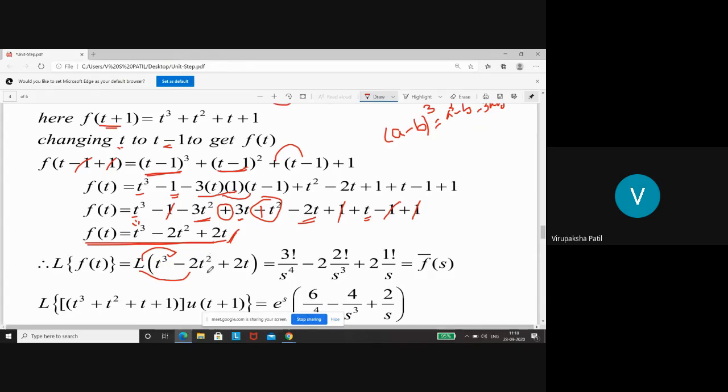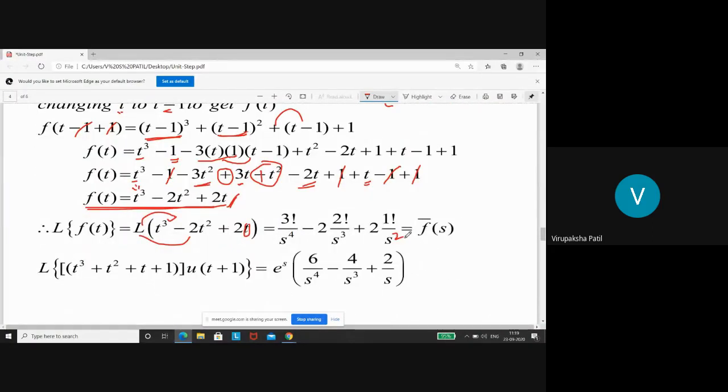Minus this 2 as it is. Laplace transform of t square is what? 2 factorial divided by s raised to 2 plus 1, that is s cube, then plus 2 as it is. Laplace transform of t is 1 factorial divided by s. Whether I am right, some typing mistake has happened here. What is the Laplace transform of t? It should be s square, isn't it? Right or wrong? Yes, sir, right. Okay, here I have missed this term, so Laplace transform of t is 1 divided by s square.